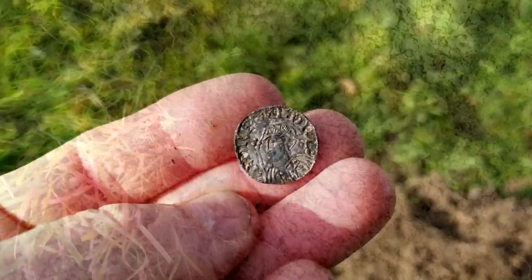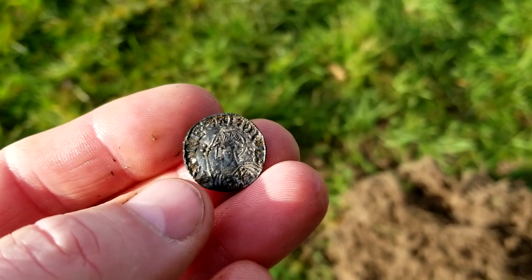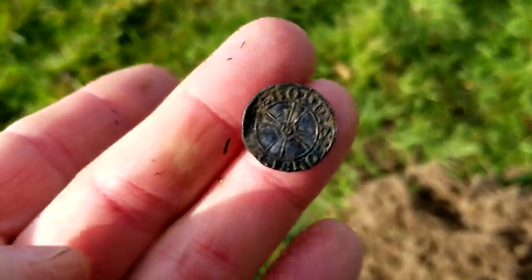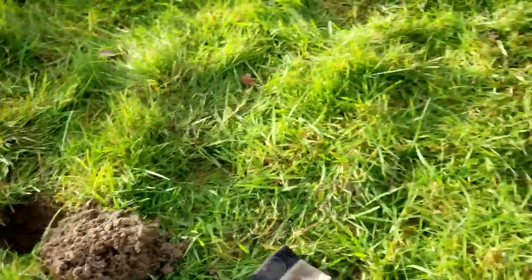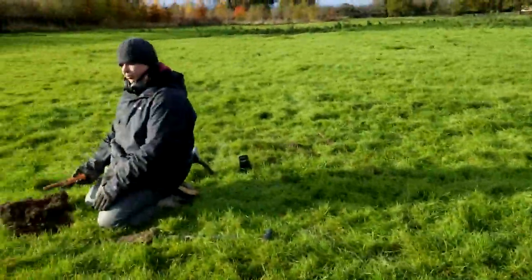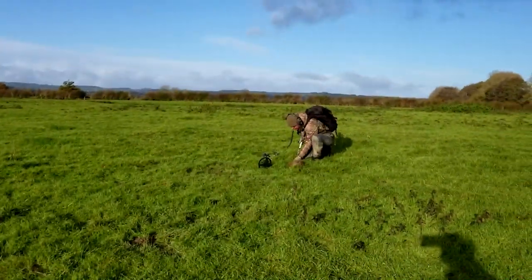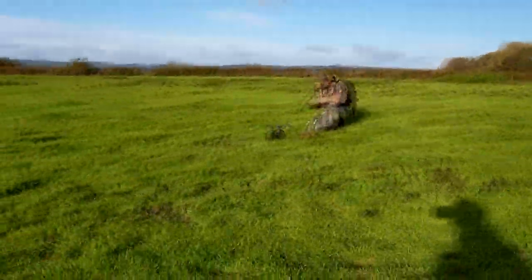Here it is, folks, the third one I dug within now 45 minutes. I can't believe that. All right, I'm marking my signals now. That one's marked. It may be a fourth one right there. I've got the team around us. There's Bethany with Alaska Relic Hunters, her husband Jeremy, and Scott. They're all searching around here.